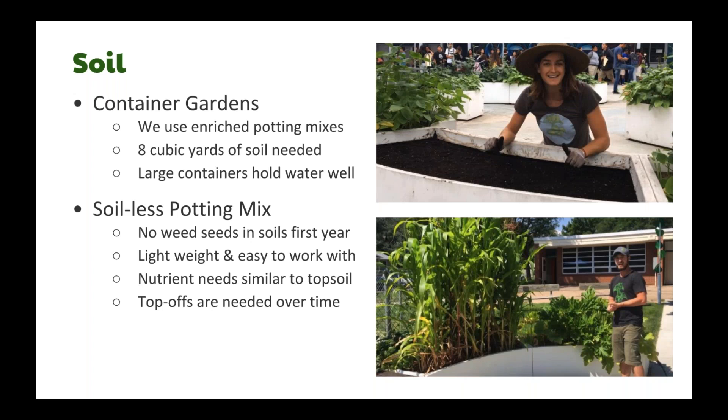As Adam mentioned, soils need annual attention. Even though our gardens are really large for containers, we still fill them with potting mixes rich in amendments and compost. Growing in a potting mix is great for beginner and advanced gardeners: your soil will contain no weeds in your first year, no weeds will enter by way of horizontal roots traveling underground, it's lightweight, easy to work with, and easy for kids to get their hands into. Potting mixes are different from native soils but surprisingly similar to work with and teach in. You should expect to add at least the same amount of compost you would when growing in the ground — often a little more.